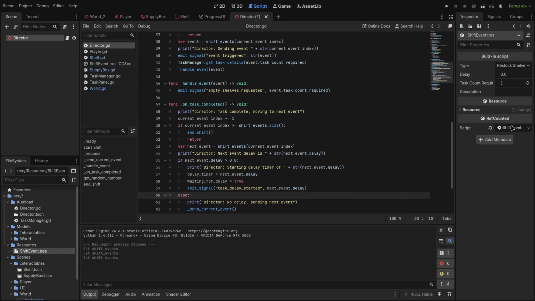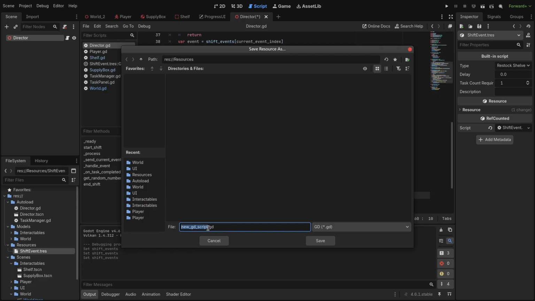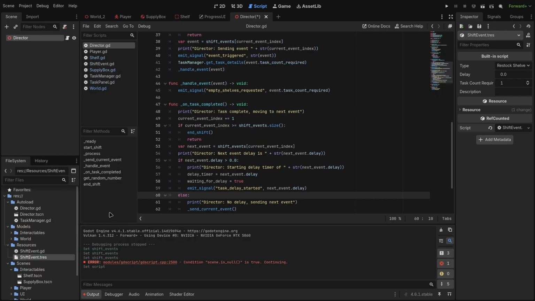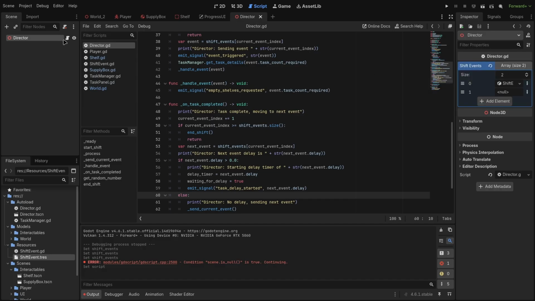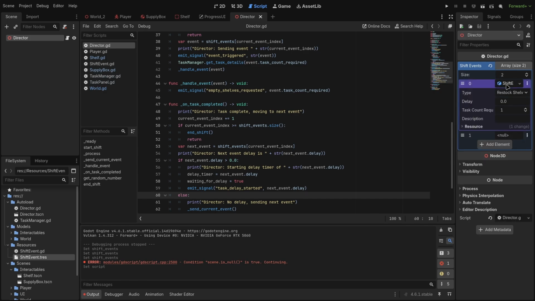And I'll also want to make sure that I save this script as a separate script, shift event, and this will just help make sure that this is a defined script, because otherwise it could cause some issues or it may not load in. So we'll save and we'll go back into our director in the inspector and we'll expand here.